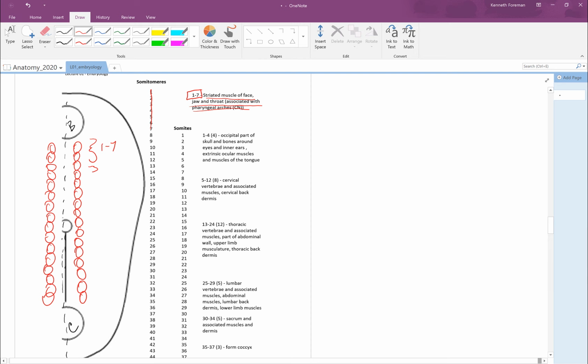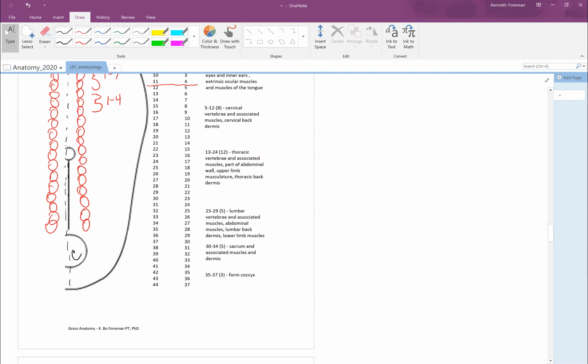Now 1 through 4, which would actually be 8 through 11. But now, if you look here and we draw these lines over, after we get rid of the somitomeres, or they migrate to the head, we then call everything else somites. So it's a 1-to-1 ratio. It's just that before they were somitomeres, and then the first 7 go up to the head, and then the remaining ones.